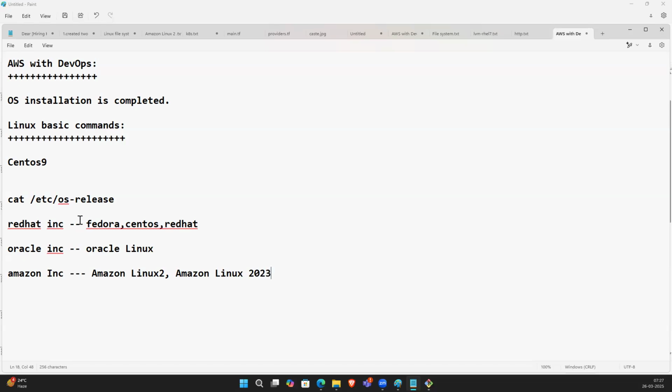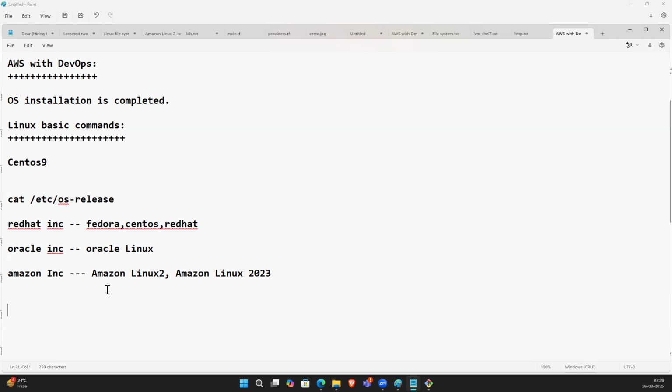Oracle Linux and Amazon Linux are copies of Fedora, CentOS, and Red Hat Linux. So whatever commands we execute on Fedora, CentOS, and Red Hat will also execute on Oracle Linux and Amazon Linux.